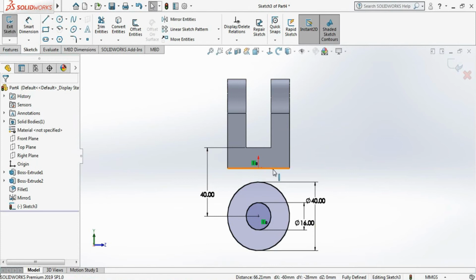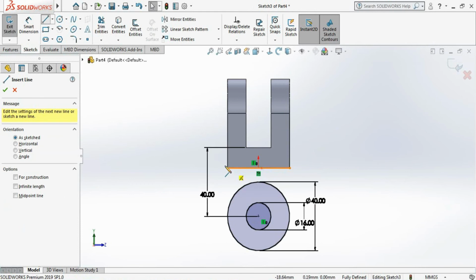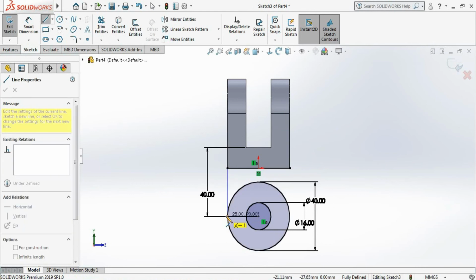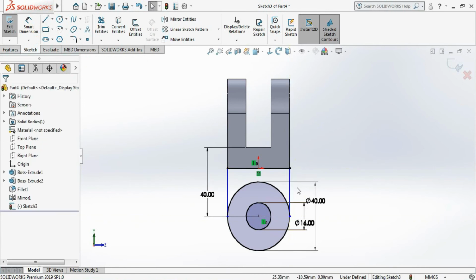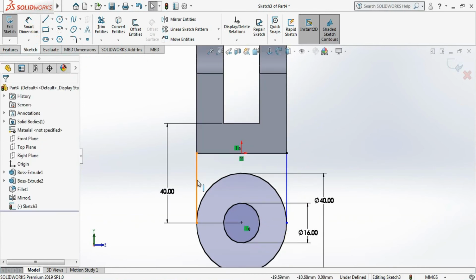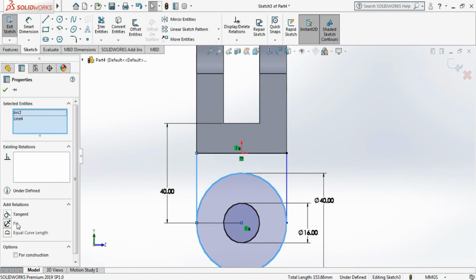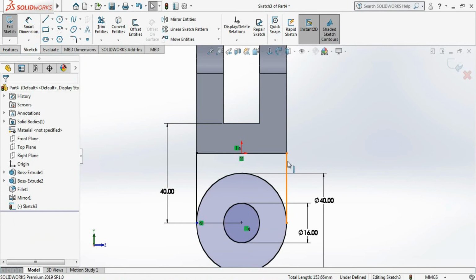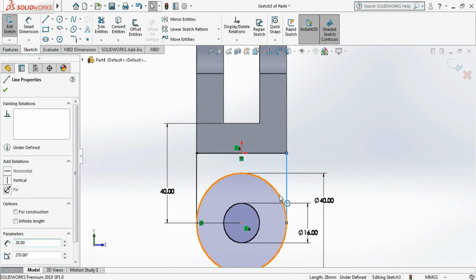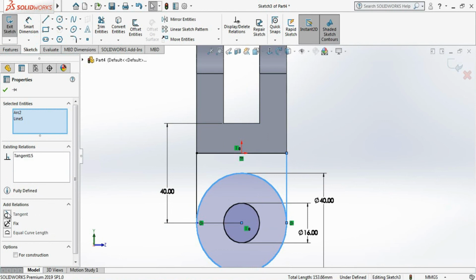Click on this, convert entities and just draw lines, connect this from here to here and connect this from here to this. Now I'll just give here, for this and this, the relation tangent, go with this, okay, and here also, this and this, give the relation tangent, just go with the okay.